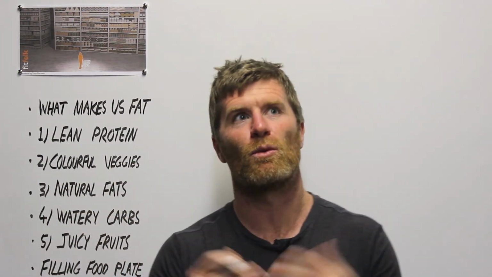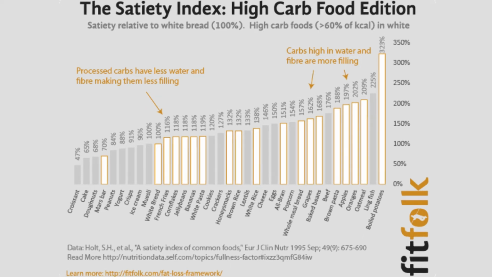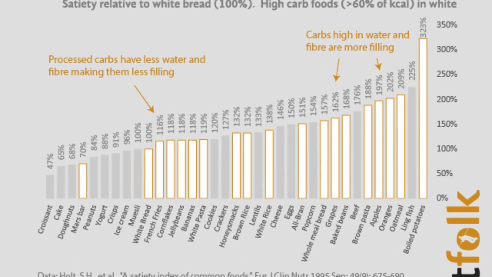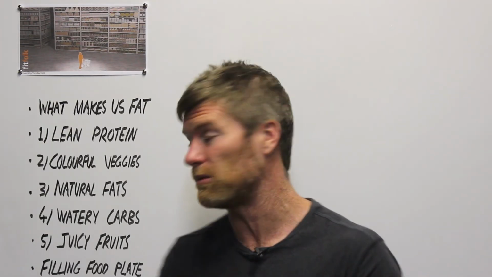Next up, watery carbs. When you're choosing your carbs, go for carbs that have more volume. So instead of crackers and bread and cereals, you're thinking about potatoes, rice, pasta. These watery starches are, according to the satiety index, very, very filling foods. They're often overlooked. Bodybuilders eat them forever and a day because they know that they help keep them full whilst providing them energy for their workouts in the form of carbs. So if you're going to choose carbs, go for watery carbs that have lots and lots of volume, and they'll do a wonderful job of keeping you full.